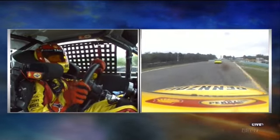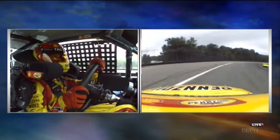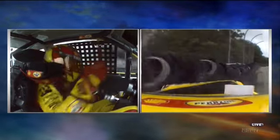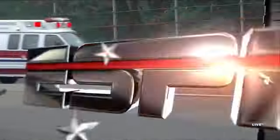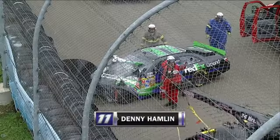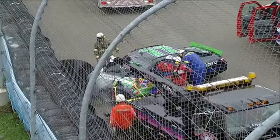Andy, he's another driver that we've seen a few times smoke that left front, getting down into these high braking areas. You can see right when that tire went down. Put on the brakes all you want, you just can't stop soon enough. Unfortunate for Kurt Busch today. Yeah, the thing with Kyle, he's been locking that right front up getting into turn one at the end of the front straightaway.